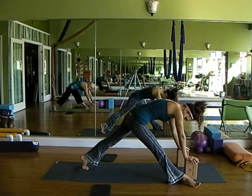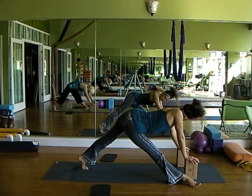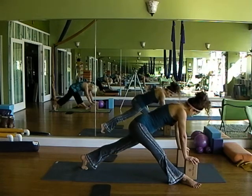Pick up your right low belly. Roll the left hip back. Then drop your ribs back down. Good. Pick your ribs up again. Roll your left hip forward, right hip back. Drop your ribs back down.